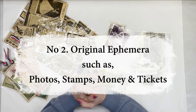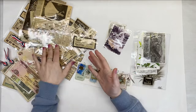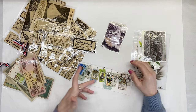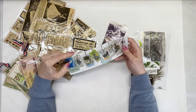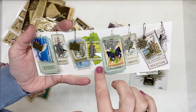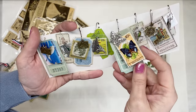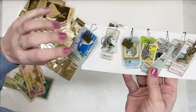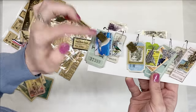Another thing you can laminate and have great results with is original ephemera. By original ephemera I mean, for example, original newspaper clippings, photographs, book pages, magazine pages, even money and postage stamps. Here are some of the examples of the things that I've made with laminated original ephemera. My favorites are these little charms or dangles. I think they would be perfect for a traveling journal. I use basically just printed tickets, laminated postage stamps, and some metal charms that I had.